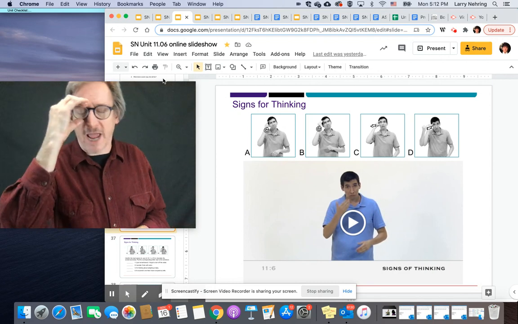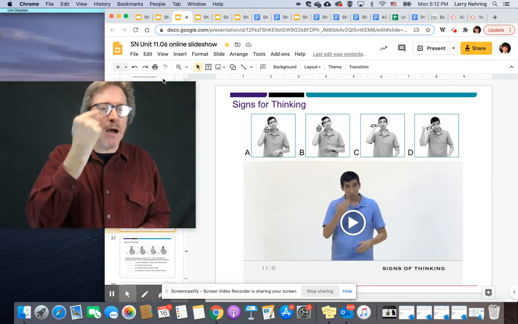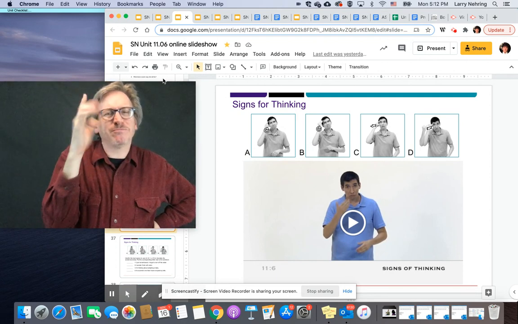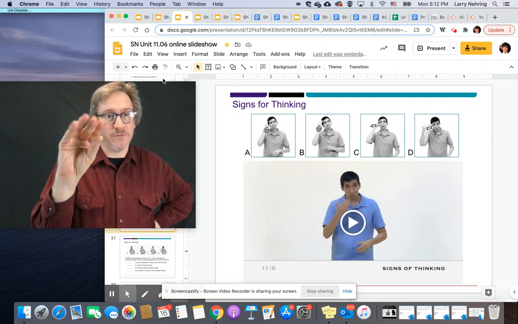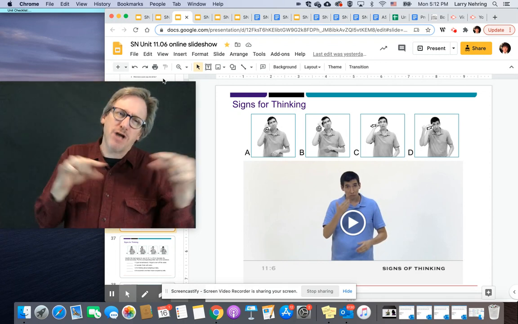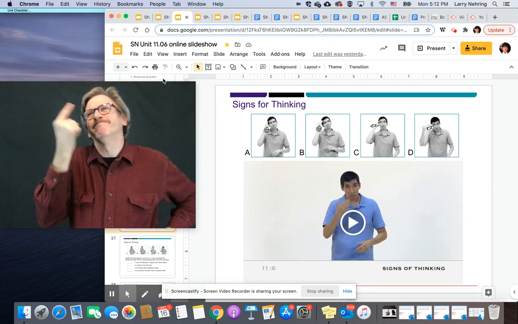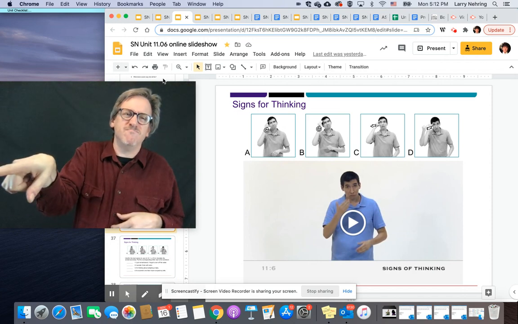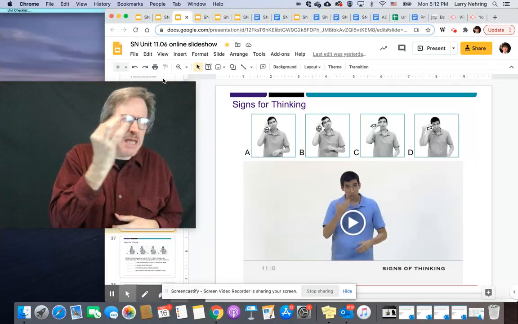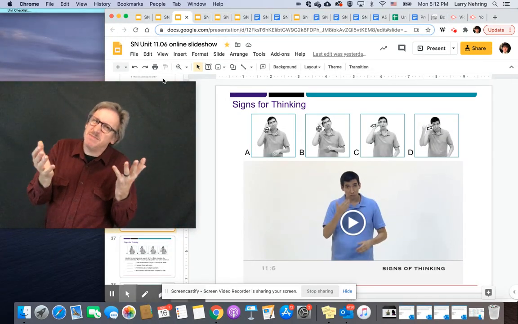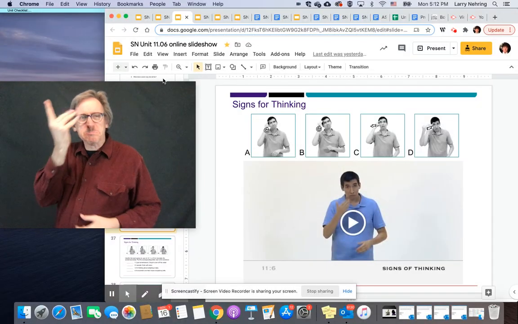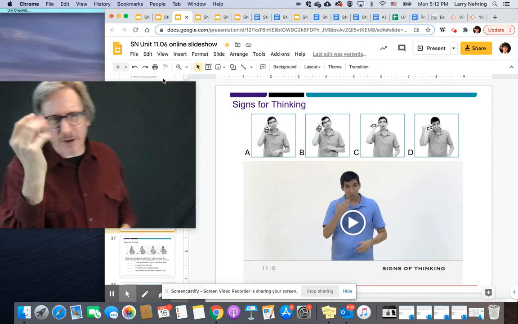4 different signs in here. And we've got thinking about. I'm thinking. It's a single thought. I'm thinking about. Another one is if you're using all your fingers. This is one thought. I was thinking maybe I want Japanese food. But lots of thoughts, right? So it's multiple things. Thinking about maybe selling my car, buying a boat. Thinking about.